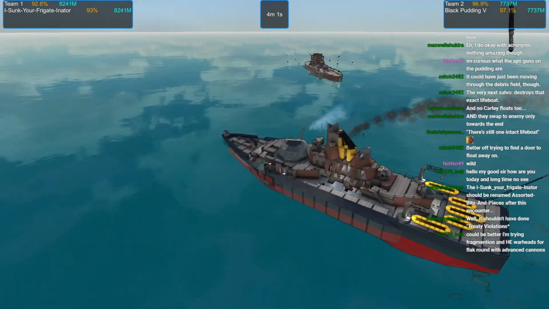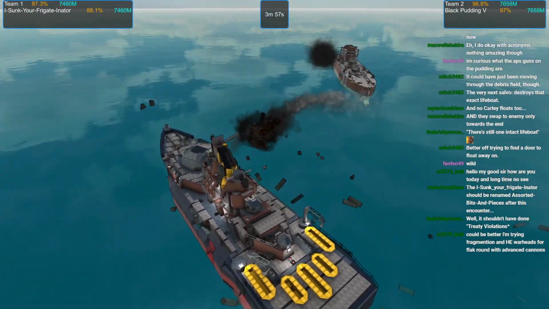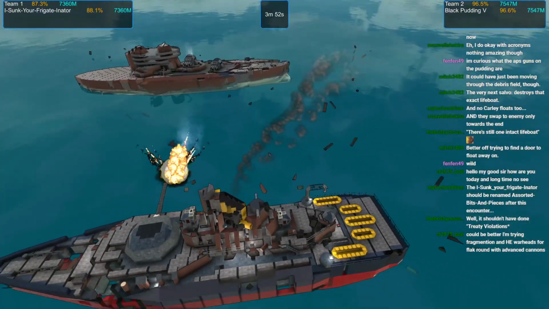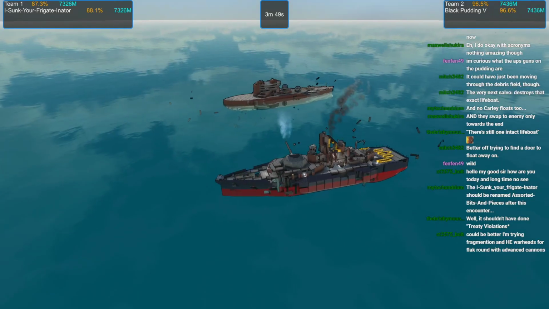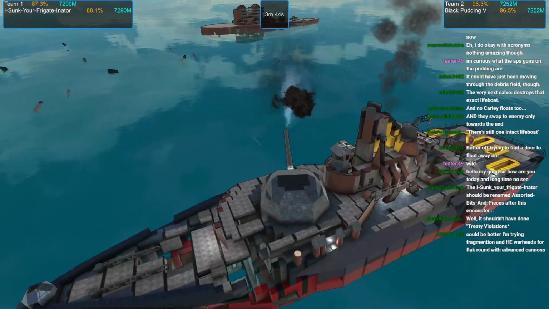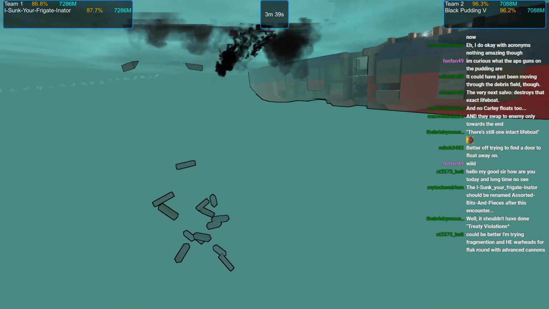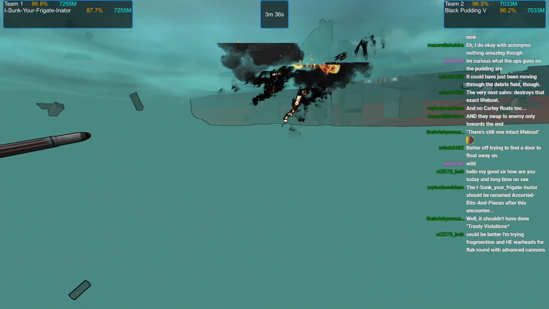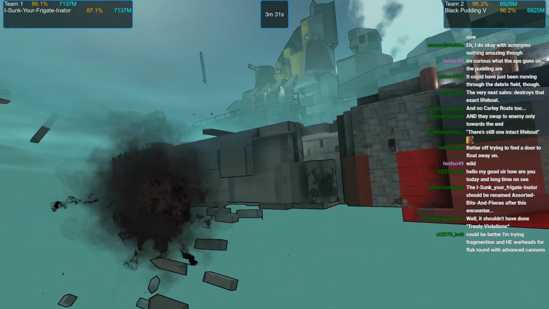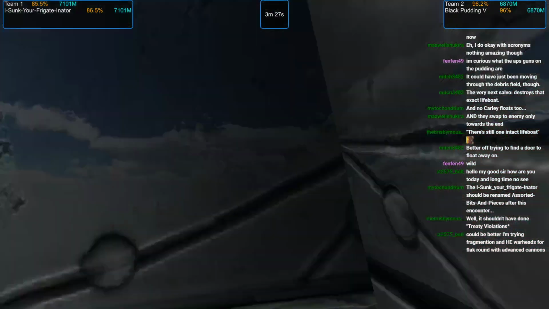Frag and HE warheads for flak. I mean, there are just flak rounds in APS. Even the torpedoes on the Black Pudding put a pretty solid dent in the Frigate-inator's armor. I mean, the outer layer is just like wood, so.